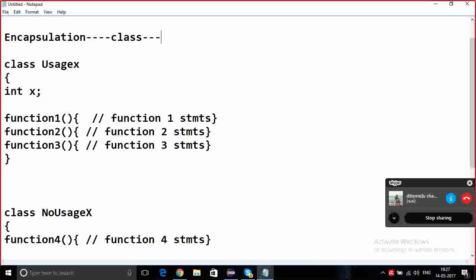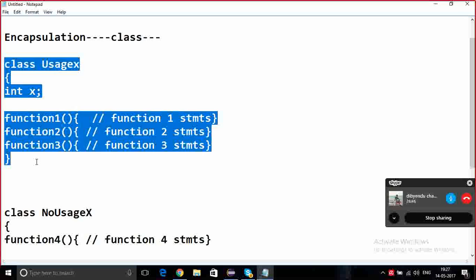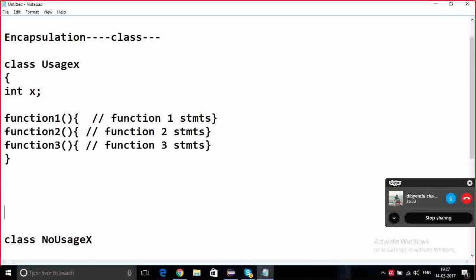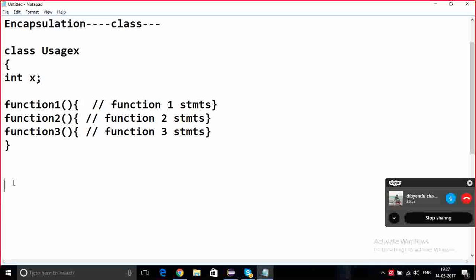Now you understood how to write a class. Now we'll go to Java terminology. We'll call variables as data or data members, and functions as methods.